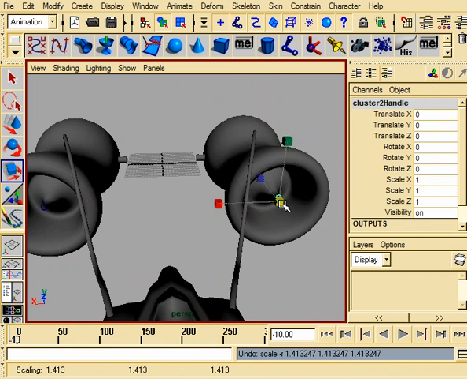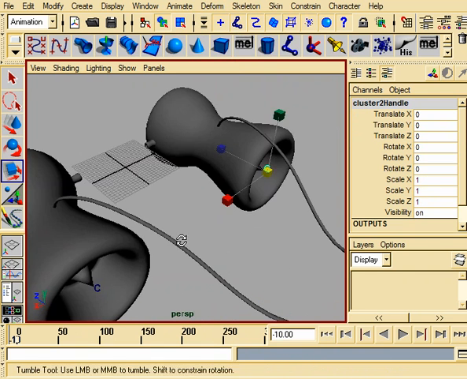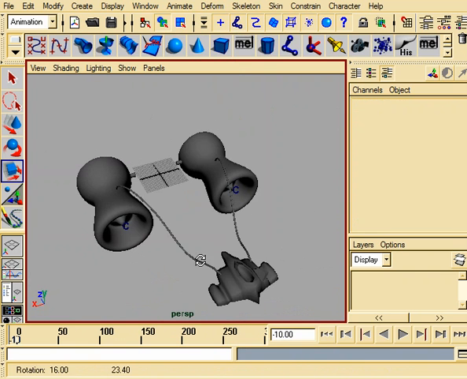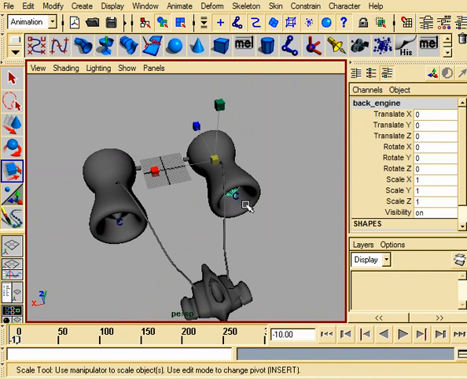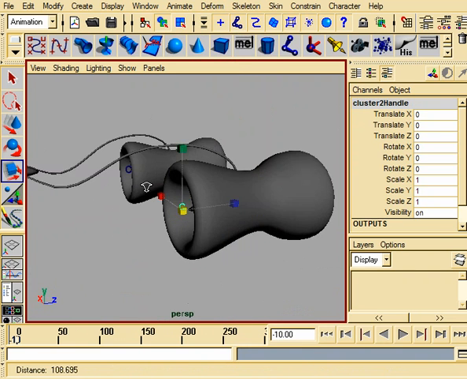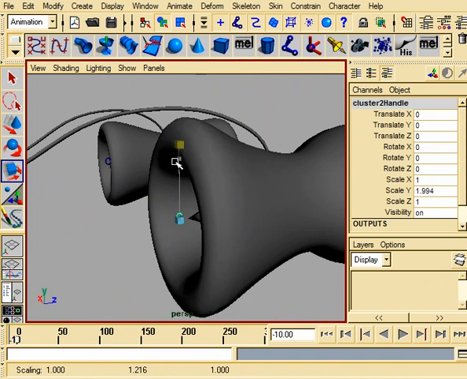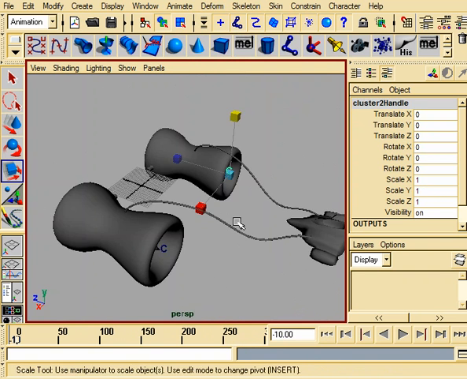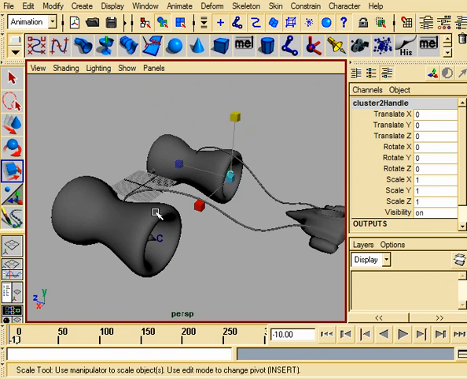Clusters are used very heavily when we're working with characters, and we want to reselect the same CVs over and over. I can just make a cluster out of it. Let me see if I can select that cluster. And those are selecting those CVs that we determined earlier. So what I'm going to do is, in the next lesson, we'll create a blend shape to connect all this stuff together.